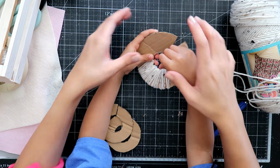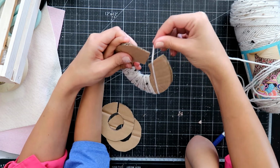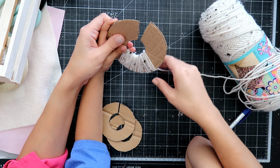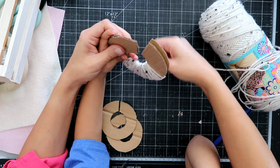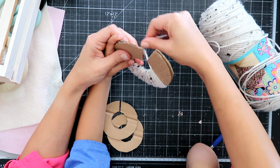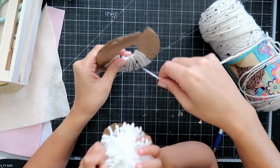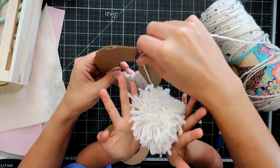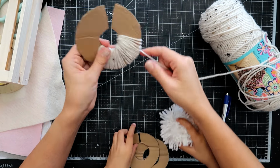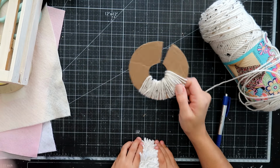Okay, I think we're going to skip through. So all you do is you just wrap it around. If you get the cheaper yarn, you're gonna wanna do it a few times all the way around the whole thing so that it's nice and fluffy. Where's my fluff ball? You're squishing fluff her. Oh, sorry. This is what the head's gonna look like. Okay. So we will be back once we get all of our fluff balls done to show you the next step.